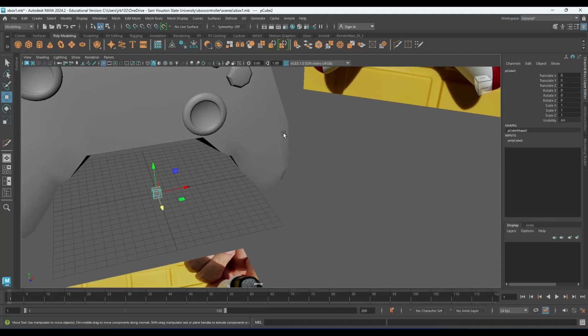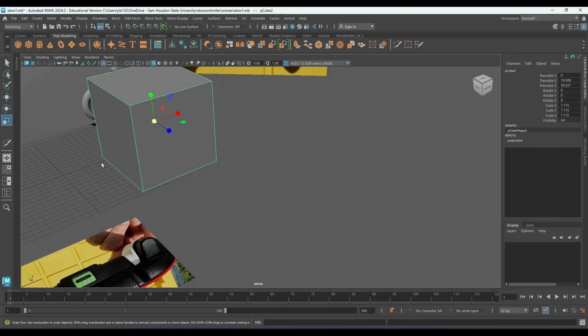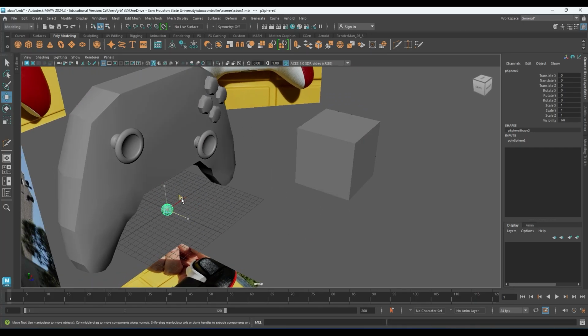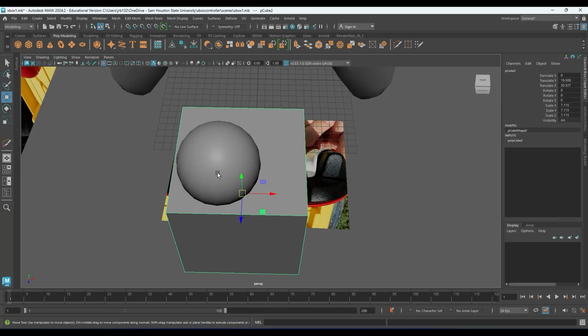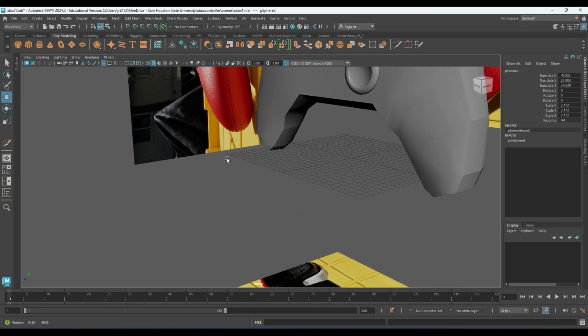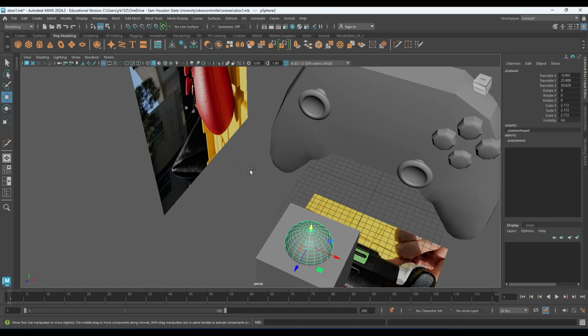So let's go ahead and do a cube and a cylinder. Okay. And what part is this for? This is going to be the cuts of where the buttons are going to fit in. Okay. And we'll do duplicate.